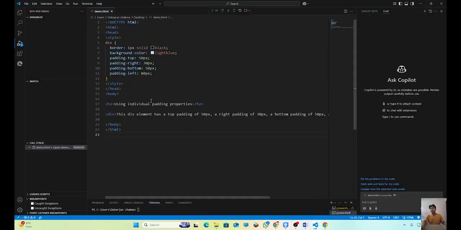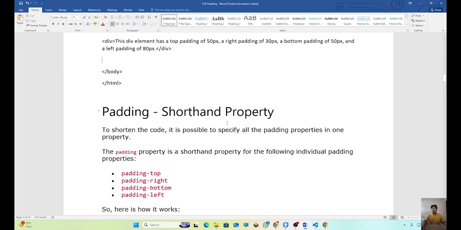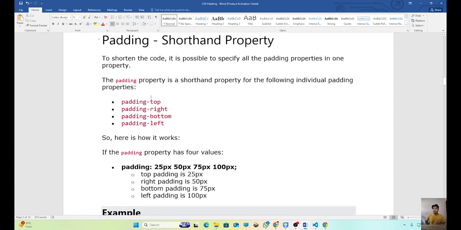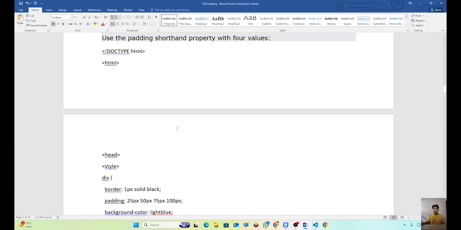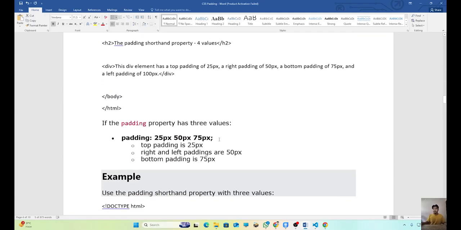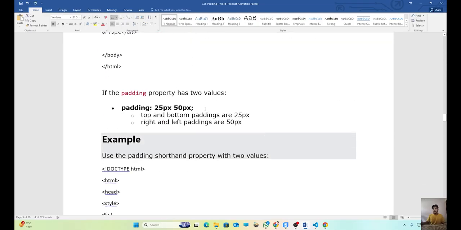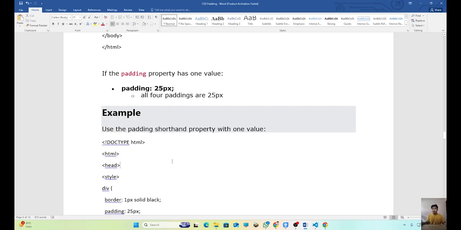Okay, so padding in pixels, etc. Padding shorthand property: to shorten the code, we can use shorthand like this. If the padding has 4 values, simple. If 3 values, if 2 values, and if 1 value.